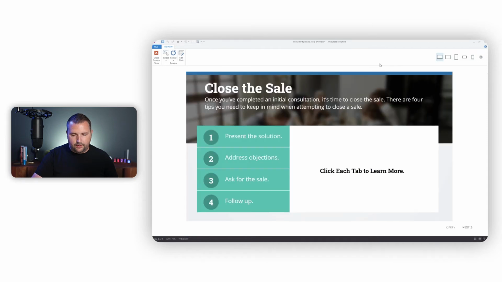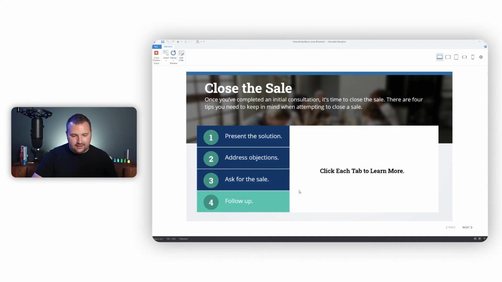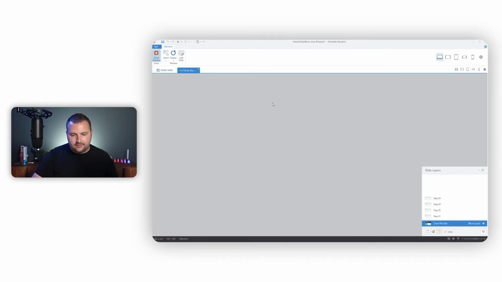Now, if I preview the slide, just to show what we have here. It's click each tab to learn more. So there's my hover states, right? I click, it's selected, and it's not showing anything, because we haven't done the triggers yet. But same thing here, click, selected. And you can actually see that I can select all 3 of them. That's something that we're going to address and fix here as well, because maybe I only want one selected at any given time, okay? Then I'm going to close this.